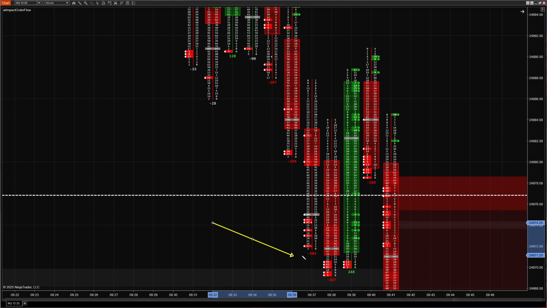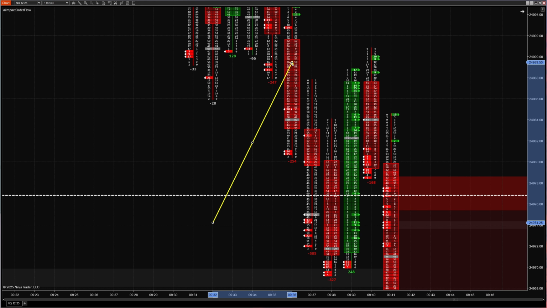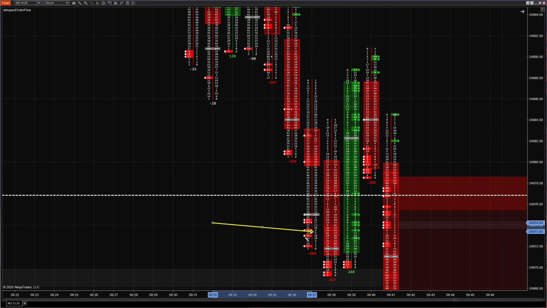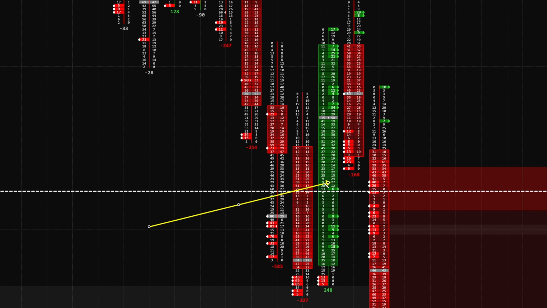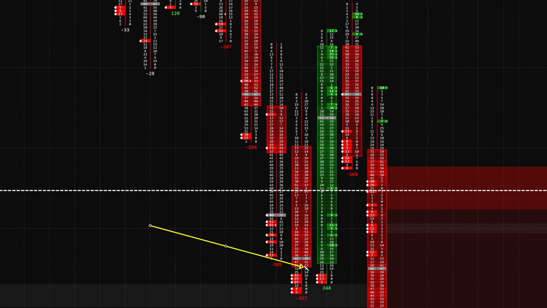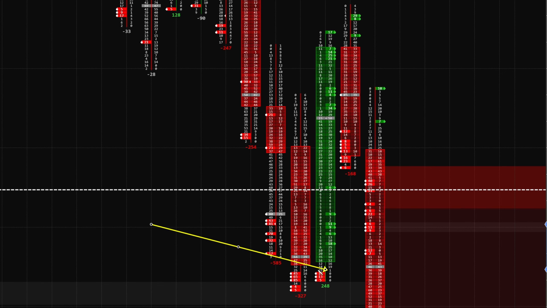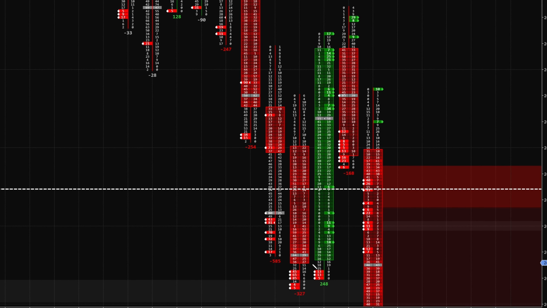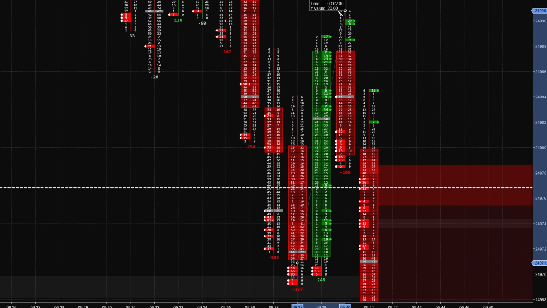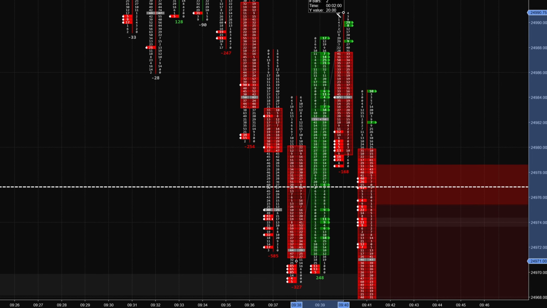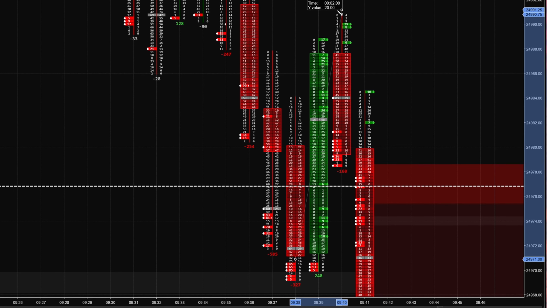When we initially broke, did we have any clues to go short? Did we see any major sell imbalances we were staying below? The simple answer is no. Then when we get down here, do we get any stacked imbalances on this candle? No. But then look what we have right down here. We get some stacked imbalances. The market bounces back up. So initially, we may have been thinking we're going to bounce again, which in this case would still have been a pretty good bounce. From the top of these stacked imbalances all the way up to here, on the NASDAQ, that would have been good for 20 points. That is a very fantastic move.